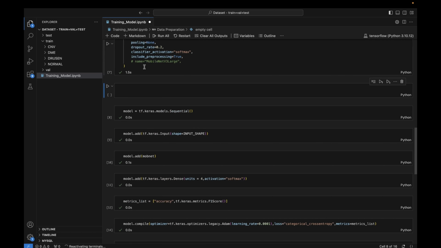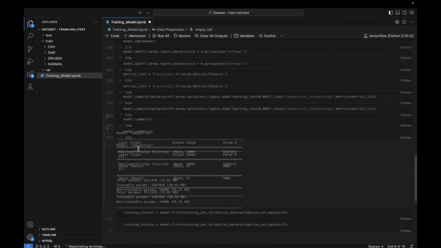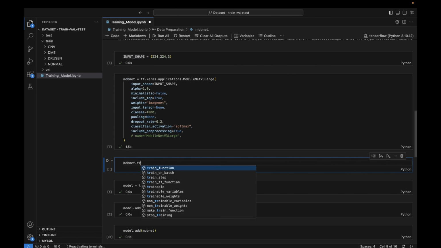So if you want to freeze the weights, you write this MobileNet dot trainable.